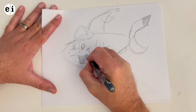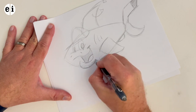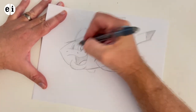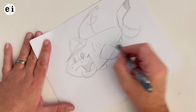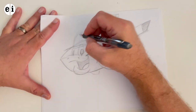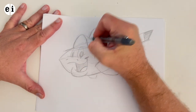I'm going to shade in his mouth right there and give that little dimension — his little lip standing out. Let's get on the side of his cheek there. I've got to give him a two-tone body. Not sure what color I'm going to make him just yet — he hasn't been colored in. Now for his hat, he's going to have like a little dead fish on his top cap there — I'm going to get that soon.